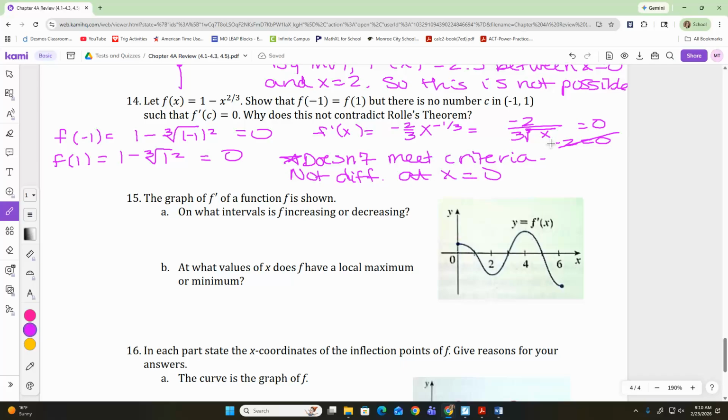That's undefined right there. So I really just put these last 2 questions on there to make you think about what Rolle's theorem and the mean value theorem say. This one especially to illustrate why we have to verify those criteria. It only works in certain conditions. If the criteria aren't met, then it doesn't have to be true. Is that okay with everybody?